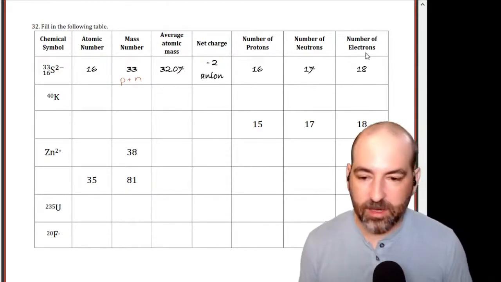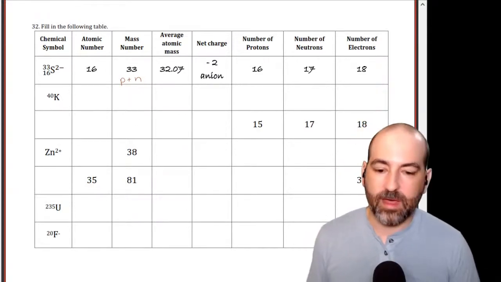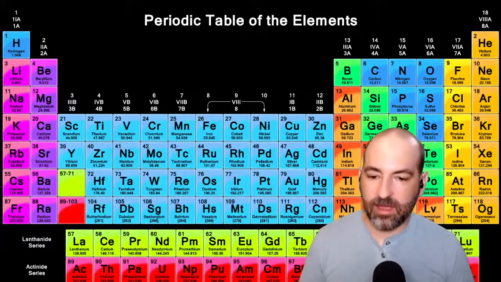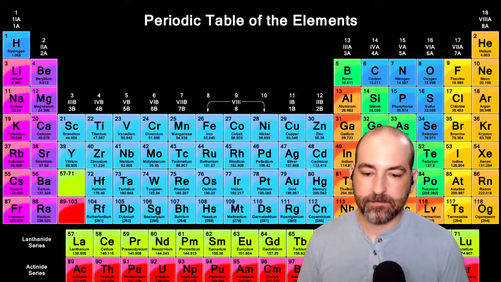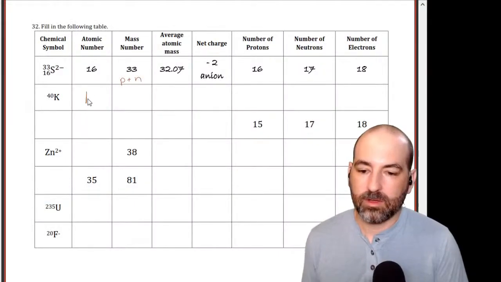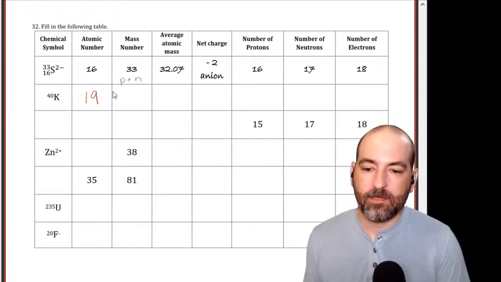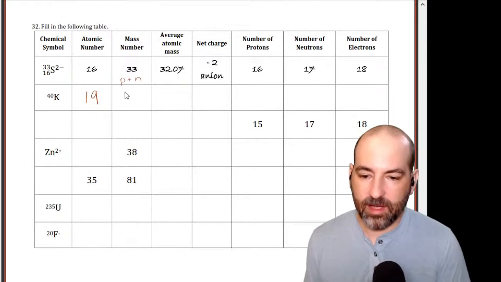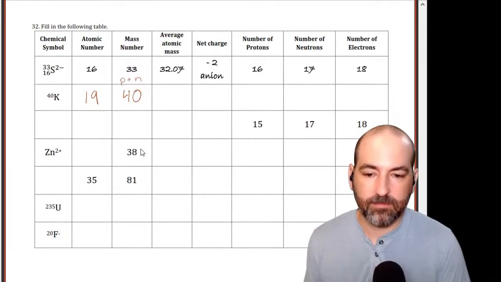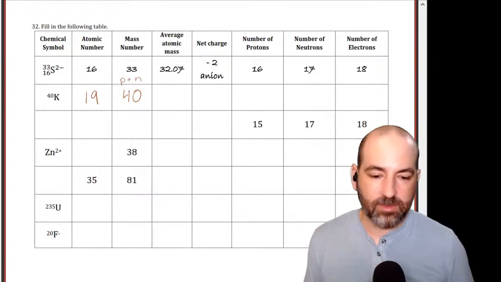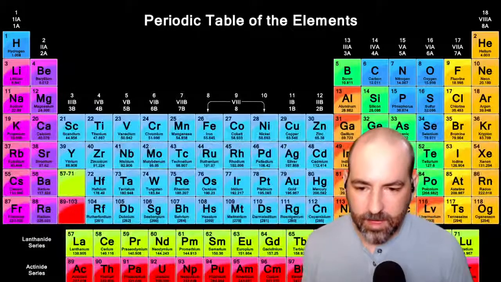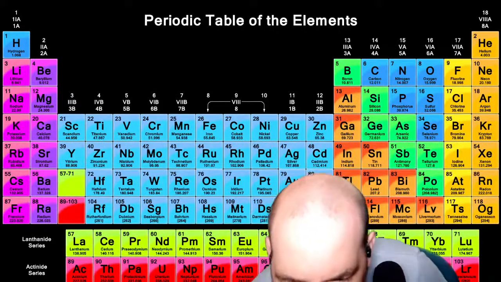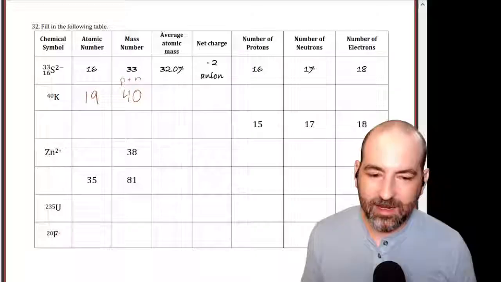All right, so let's start looking this stuff up. We've got to find our atomic number. So from that, we need a periodic table. We can find K way over there on the left, and that is number 19. So atomic number of 19. The mass number, remember, we don't get from the periodic table. We get that from the symbol. So it's given here as 40. So we just write down 40 here. And then the average atomic mass we can look up. And in this case, oh, that's really small. Hold on. Looks like 39.098.